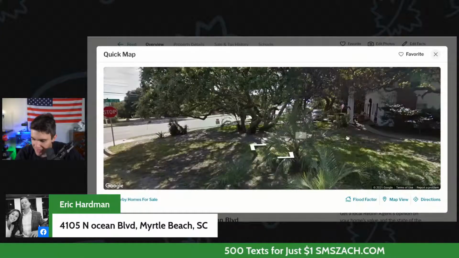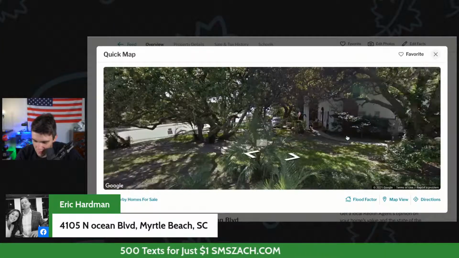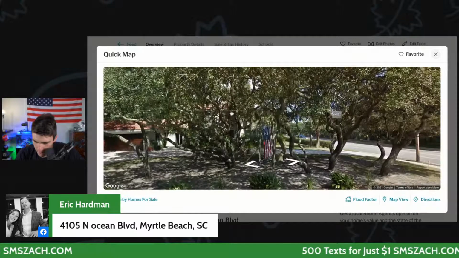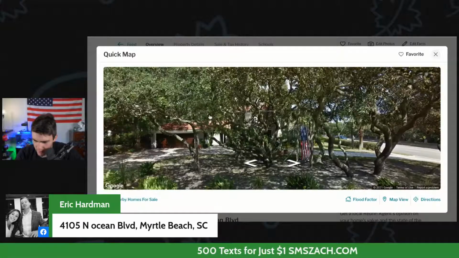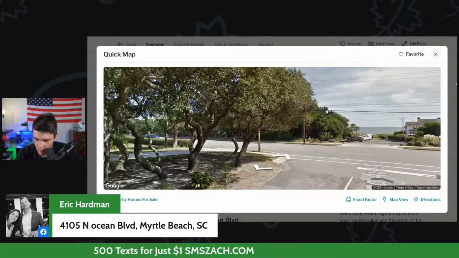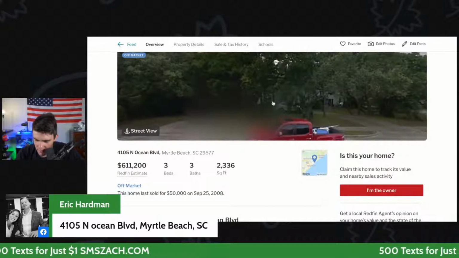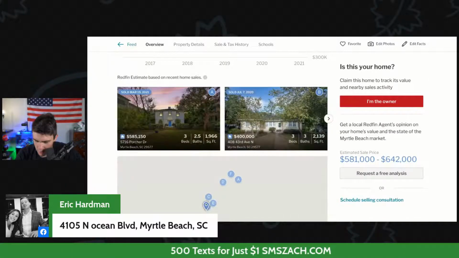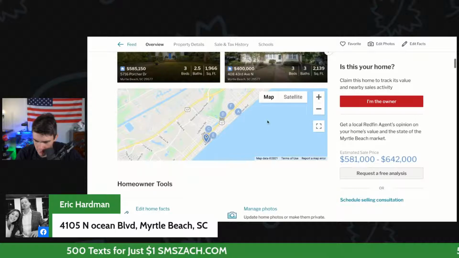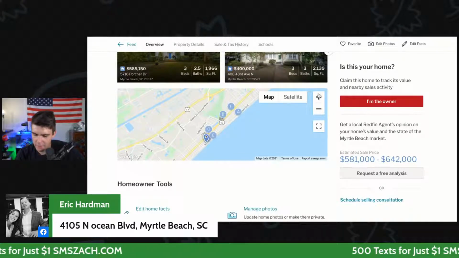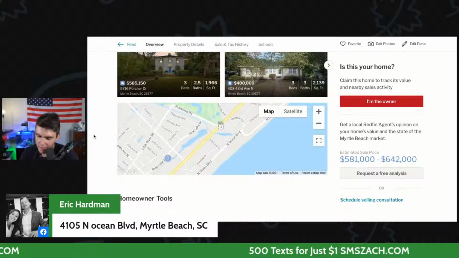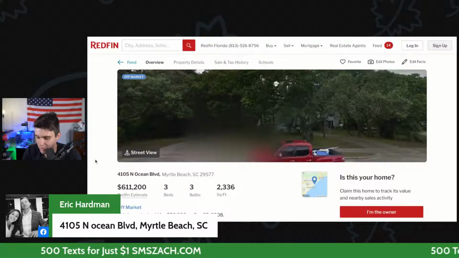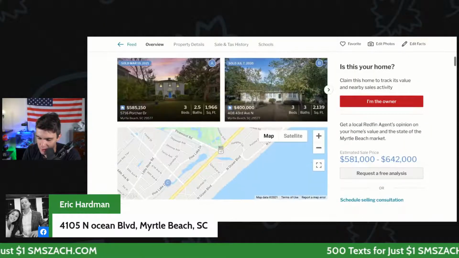This is going to be a tough one to do. Yeah, you're going to get a nice premium on that one. So we're going to look at other similar ones in the area and see. We're going to load it up here. I mean, it's hard. The location's more important in this situation than the actual type. But so, 2,300 square feet. I'm just going to assume that's what it's at.